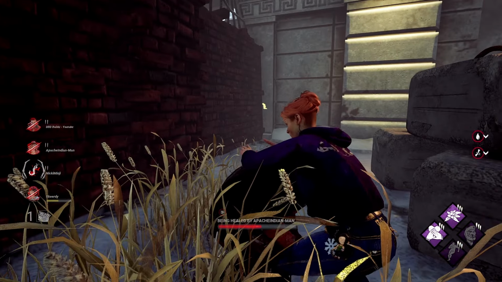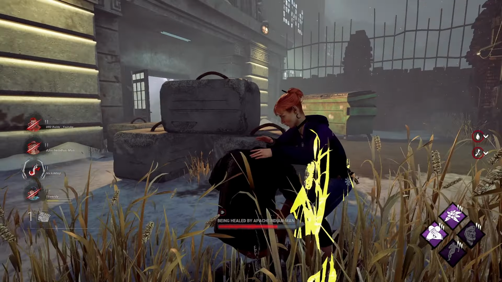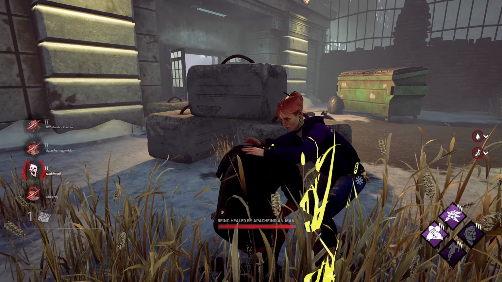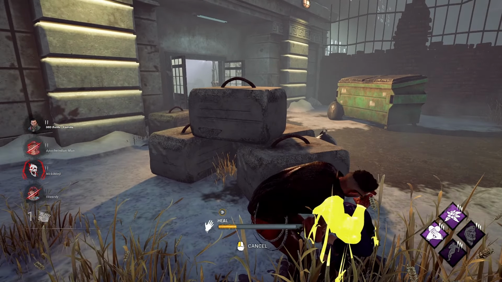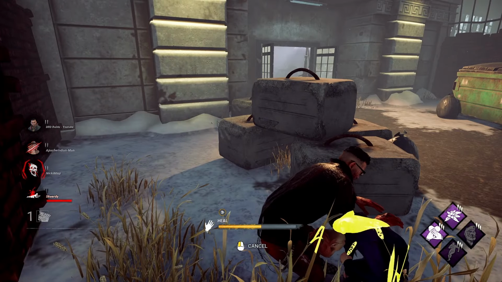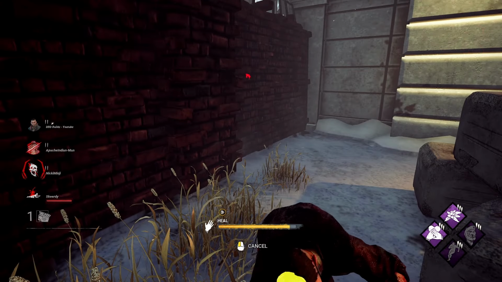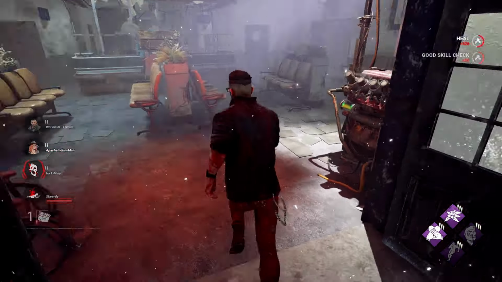We need one more gen. Now we know there's a gen over there. We know there's a gen on the other side of the map. So the good news is we're not three-gen'd. The bad news is I'm pretty sure all of these gens are slim to no progress. And our girl just went down, that's her first hook. We're fine, everything's fine. We really need to finish a gen.